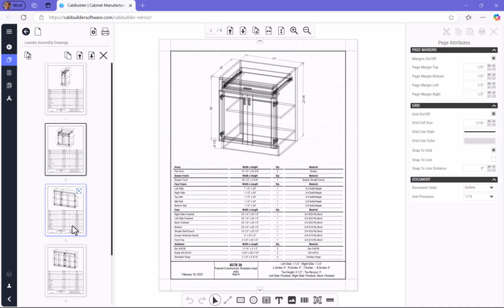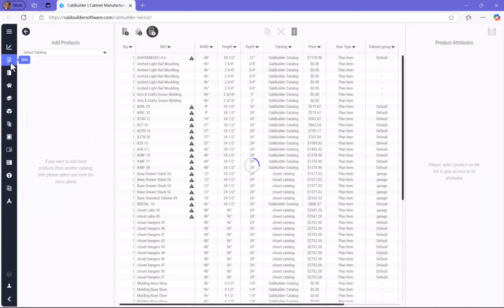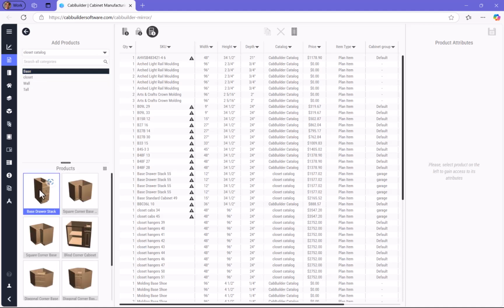And lastly, near the top of the left toolbar, you will see the Bill of Materials icon. Here you are given the opportunity to drop in non-planned items so that you don't have to bring them into the design. Simply drag and drop a cabinet here, and technically it is not a part of any particular room, so an empty room is created for this purpose.